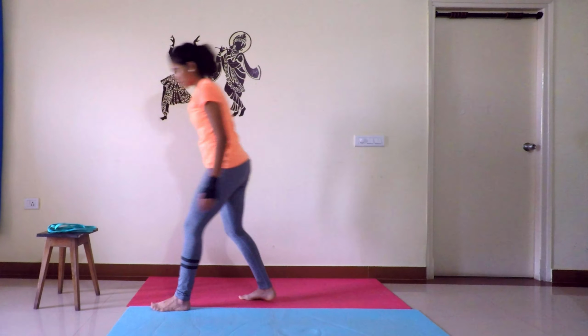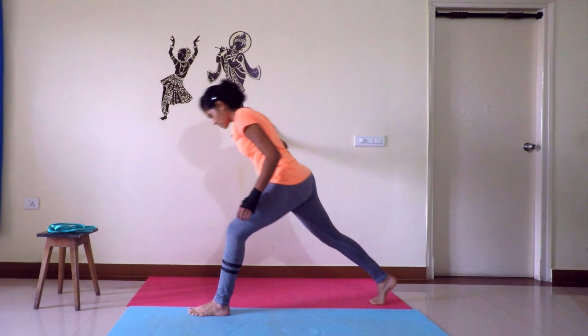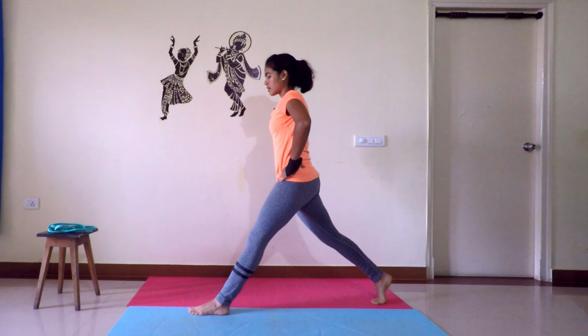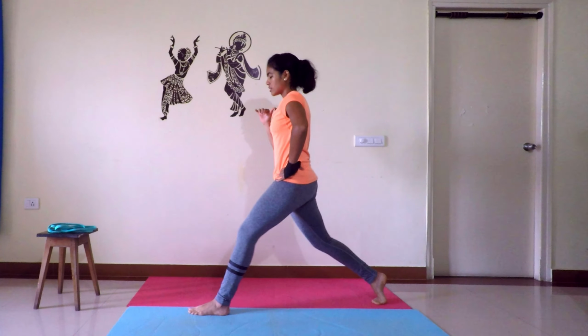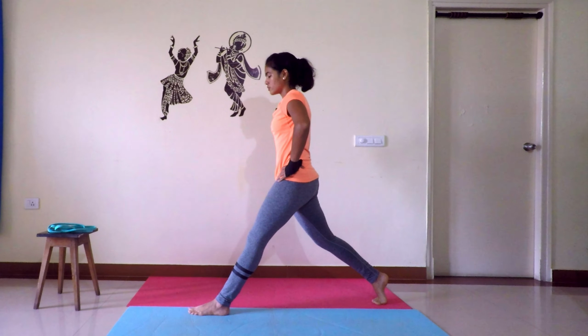Moving on to lunges. Let's keep the band away. Ready, get into position for a lunge. You can take the support of the wall, or else keep your hand on your hip. Ready? Let's go. 1 and up. 2, keep your core tight, sit back on your back leg. Don't forget that. Sitting back on your back leg, almost touching the floor.